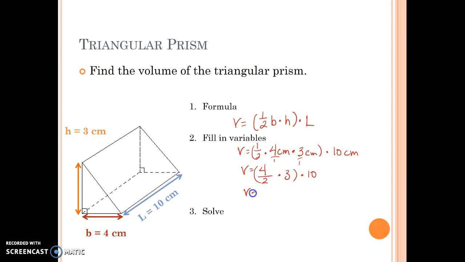And I really can take out the parentheses at any point here because I'm only doing multiplication. And you can multiply in any order. It's just like addition in that way. Okay, volume equals 2 times 3 times 10. Volume equals 6 times 10. And our volume equals 60 centimeters cubed. Do you see how I had my formula, then I filled in the variables, or we've been saying formula substitute, and then I solved it down there.